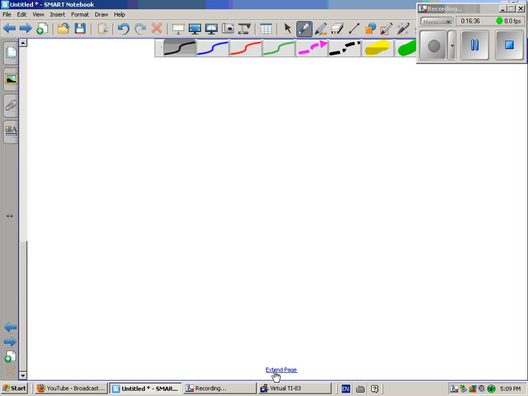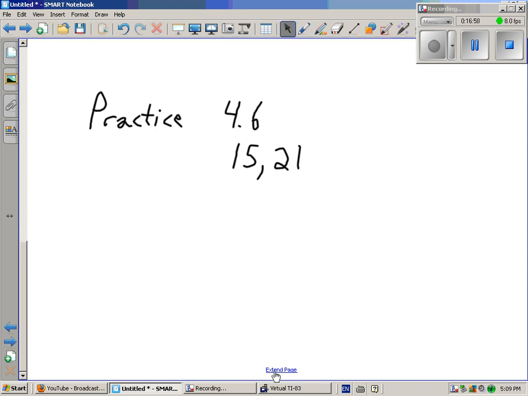All right, here's your practice. This is section 4.6. I want you to get all of the asymptotes, and this may be redundant with something you've already done, for number 15 and number 21. Not surprisingly, they're probably not going to be horizontal asymptotes. One of them is a slant asymptote. The other one's a little bit of a surprise. Good luck, and I will see you in class.